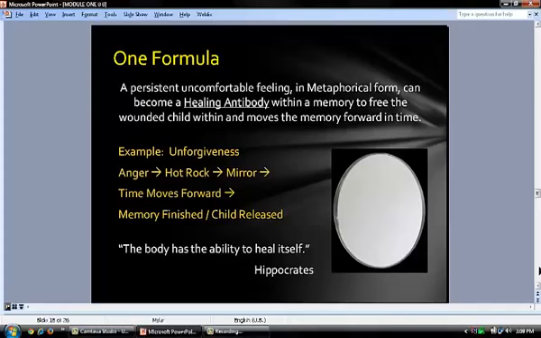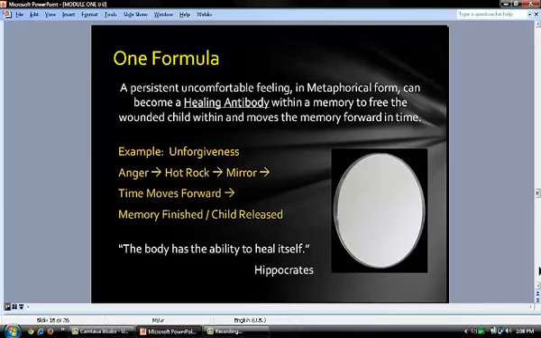In looking for the metaphor for the anger, I asked, when you can't forgive your father and you can tell that you can't forgive because you're still angry, where do you feel that anger? Again, we're looking for the space. Is it more on the inside of skin or more on the outside? We located the anger in the front of his head and his forehead. The metaphor we discovered was a hot rock, and we invited the hot rock to go back to the memory. In going back to the memory, it cooled down like a mirror.